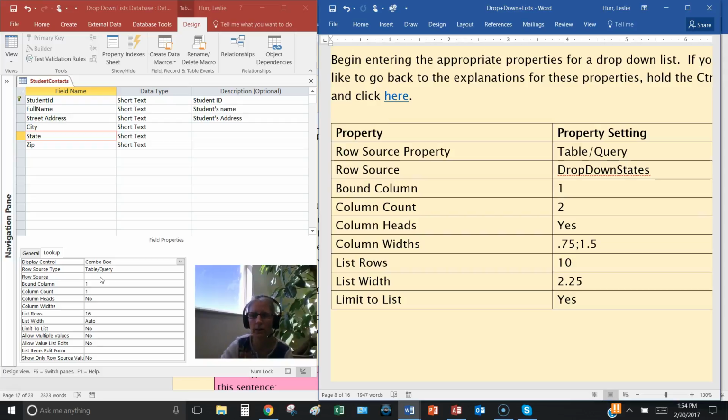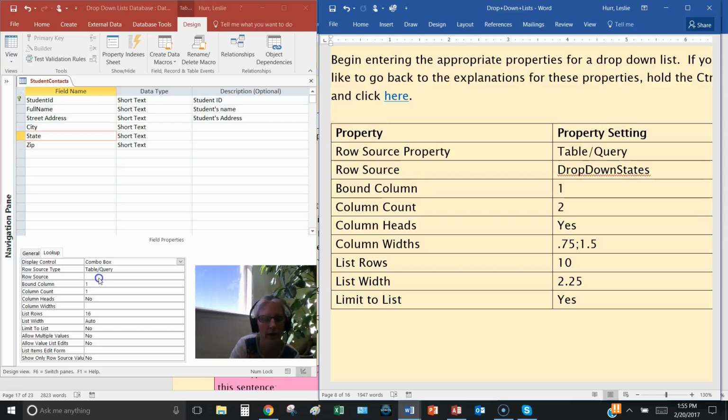So it's always dependent on the designer to go back and change it all the time. Whereas if you put the row source as table/query, then they only have to go to the table to make changes to the list. The user can just make a change to the list, and the designer doesn't have to do that.